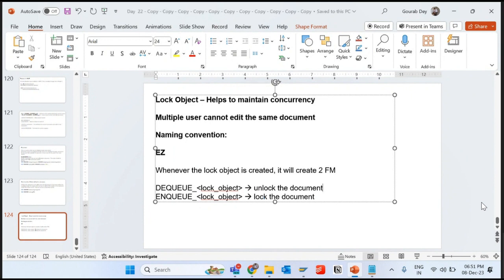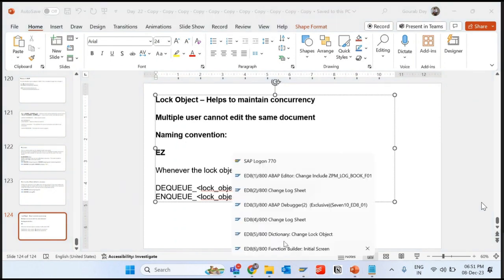So the concept is whenever I'm going to the change mode, I will lock that document. Once the document is locked, the other person cannot change it. He has to wait till the lock is removed.